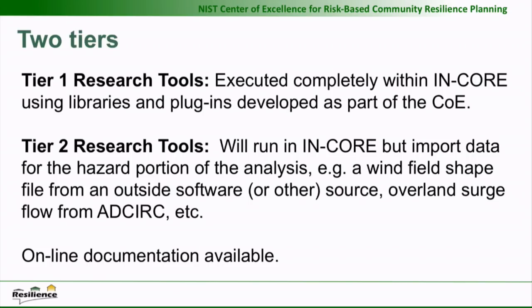There are 2 tiers of hazard within INCORE. One is that it's executed, the tier 1 is executed completely within INCORE using plugins and libraries, and you saw that in version 1. But there's also a tier 2, which involves actually bringing raster files in with the area of interest, and this is things like overland surge flow from AdCirc or other software.